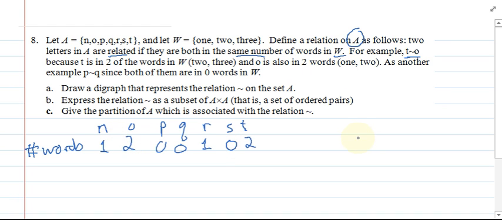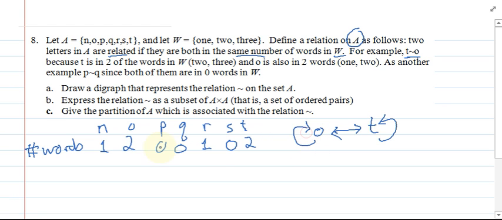We already know that O and T are equivalent. So we'll do O and T like that, and we can draw a two-way arrow like that. Now, one thing that everybody missed, or almost everybody, is that O is also equivalent to O. So we can draw that arrow, and we can draw that arrow as well. Sorry, why did I say R? It should be O and T. So scratch that and go back. Okay. So O and T are in 2 words. So O and T have these arrows and also go to themselves.